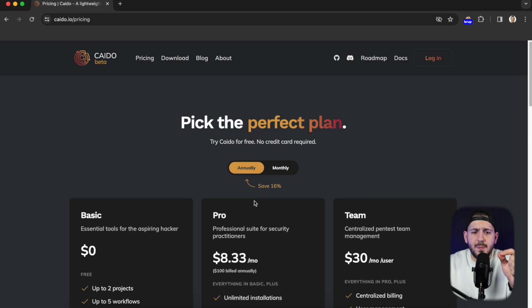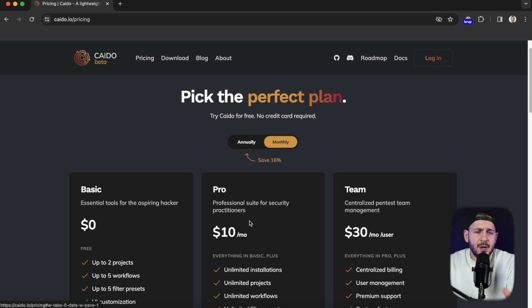And you can actually pay for this monthly. So if you don't want to pay annually, you can pay a little bit more, but pay it monthly. So for example, if you want to do a summer project or maybe hack on bug bounties for the summer or for your break, you can actually just pay the $30. And I think that's a really cool way to make it more affordable. And I think it's really cool because that makes it easier and more accessible for people that don't want to spend the money upfront.